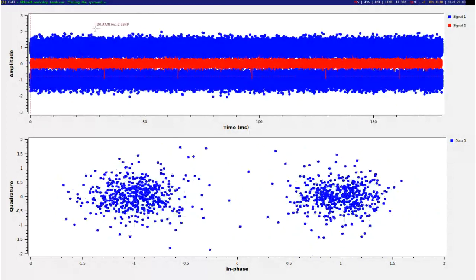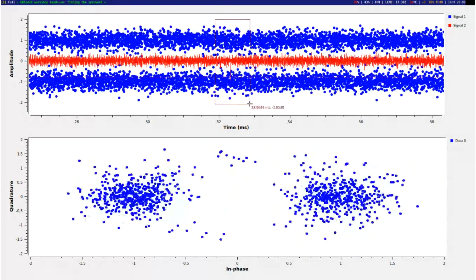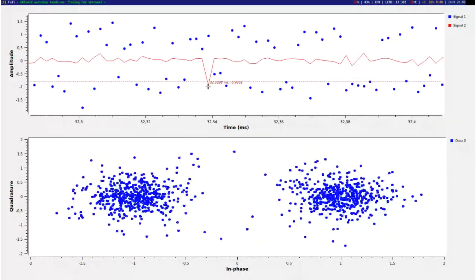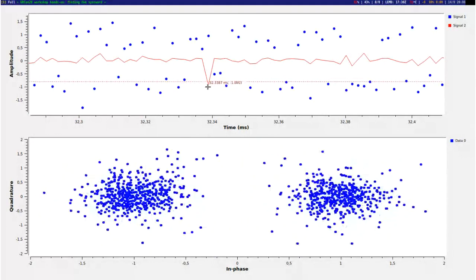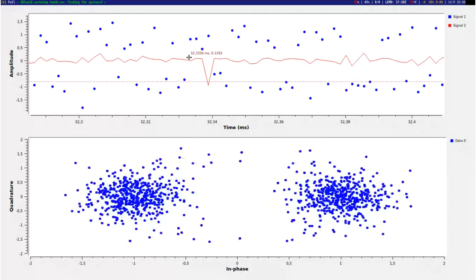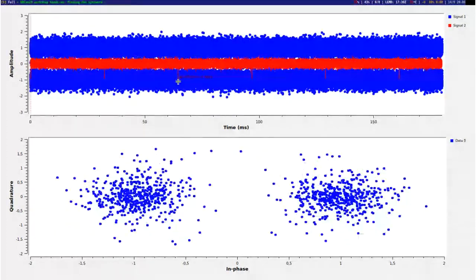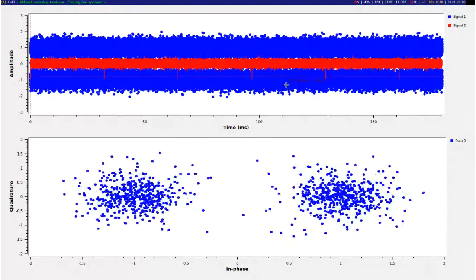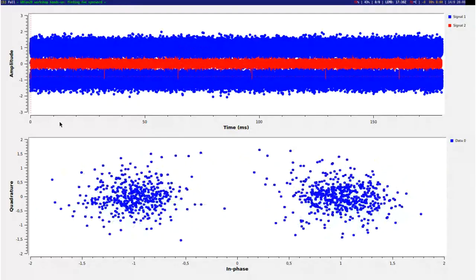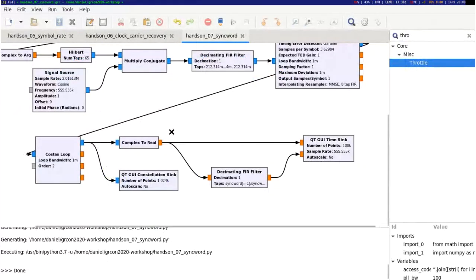We have the sync word displayed here. Here it is in red. I'm trying to zoom on it. So by seeing here, the correlation looks like -1 and the rest is just noise or no correlation. We see that we have one correlation here, one correlation there, etc. So this is a frame, and this is the start of the frame, and so on.